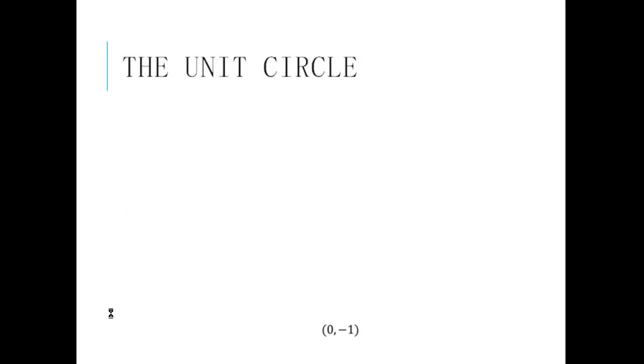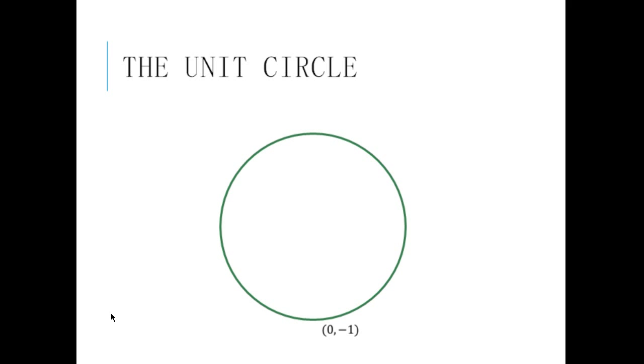So, the first question we are going to answer is, what is the unit circle and why do we call it the unit circle? Clearly, by the name, we are going to be dealing with a circle. We are interested in finding some points that lie on the circle, so we're going to put the circle on the coordinate plane. In the coordinate plane, we have both the x-axis and the y-axis.